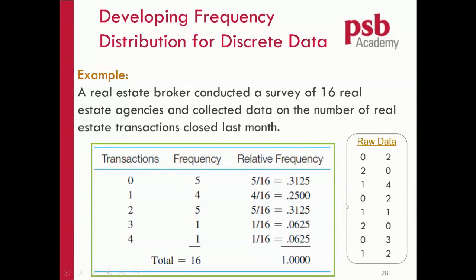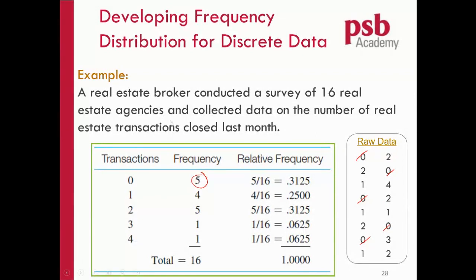So, and this is raw data. Raw data means the data that has not been processed. You just record it down and you have not done anything to it. 0, 2, and so forth. So how do you put it here? You know, over here the smallest number is 0, the biggest number is 4. So you just list down 0 up to 4. And how many zeros do you have? You just basically do this counting. 1, 2, 3, 4, 5. That's how you get the 5 here.